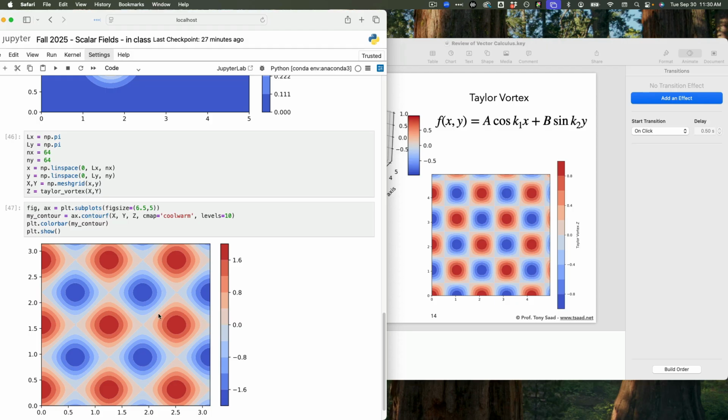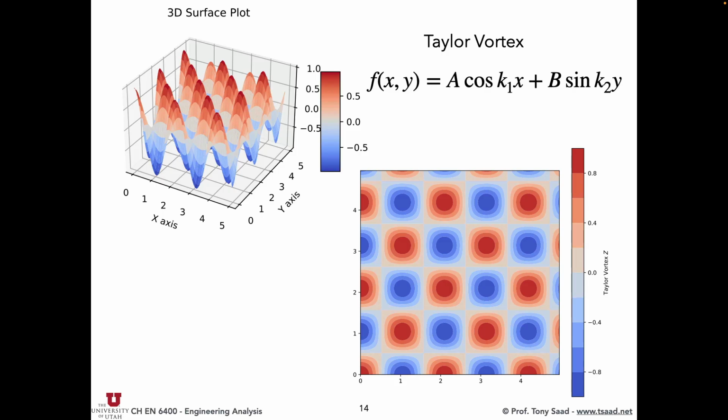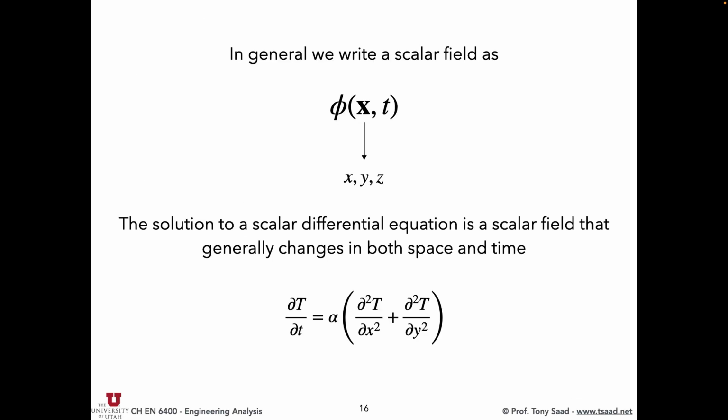We good? Okay. You probably know how to do this already, but it's a good exercise. Okay, let's continue. In general, we will write a scalar field. You'll see me write a scalar field like phi of x, t, with x in boldface, or I can write it phi of r, t. That designates the position in space. Could be xy, xyz, or just x. Just get used to that kind of notation. When you see phi or f of boldface x comma t, x is a position in the 2 or 3D space.